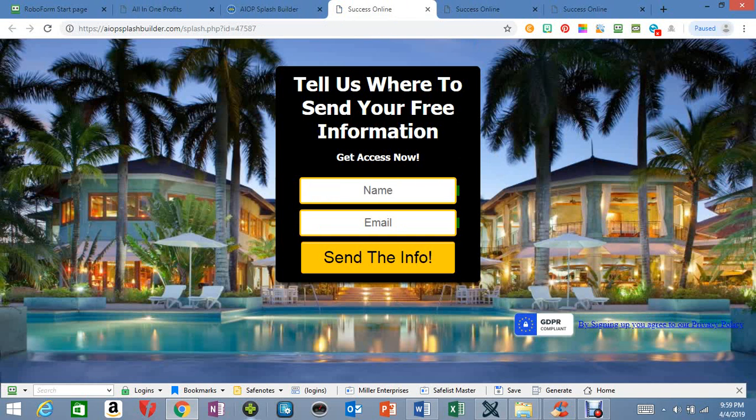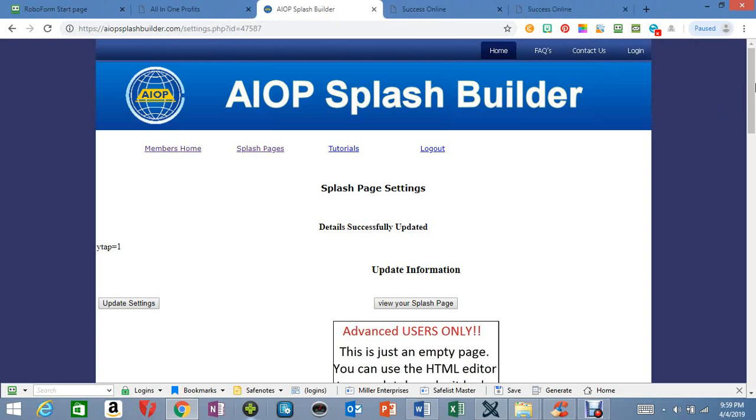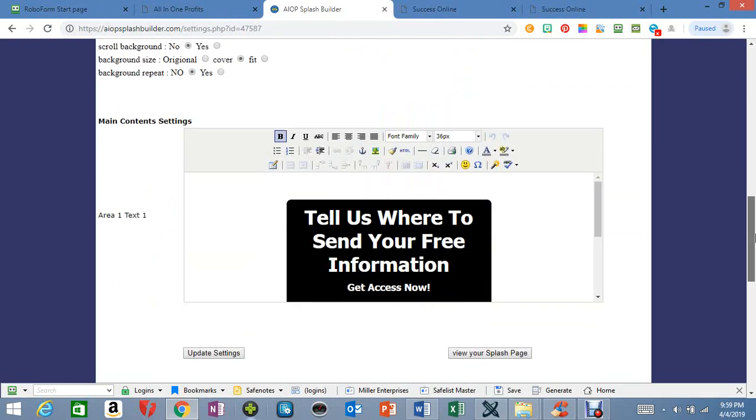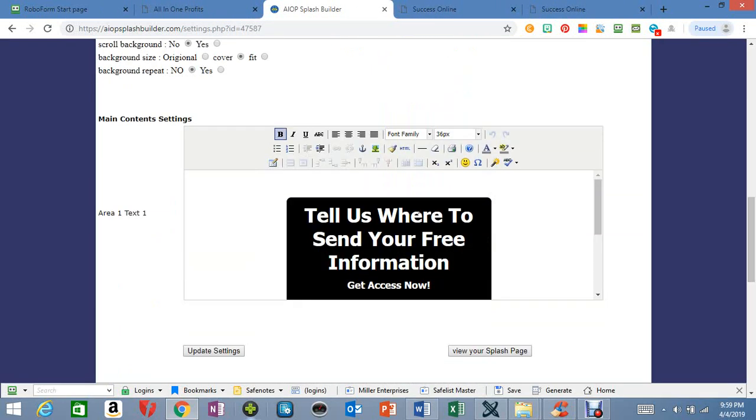Very general, but we give you that as an option to use for other offers. You can also edit this text in this one. So you can edit this to say whatever you want. Just type.